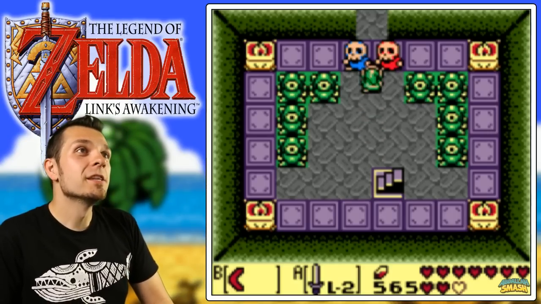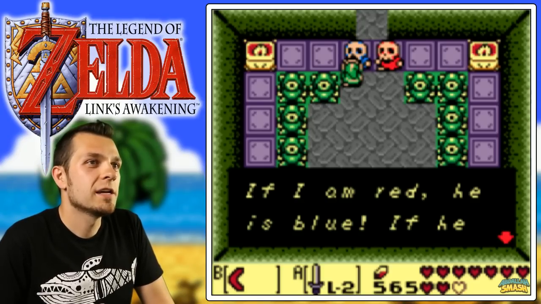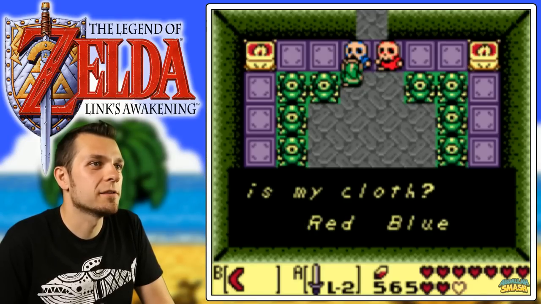Color dungeon time. Look at these two guardians. Our colors are never the same. If I'm red, he is blue. If he is red, I am blue. What color is my cloth? Blue?